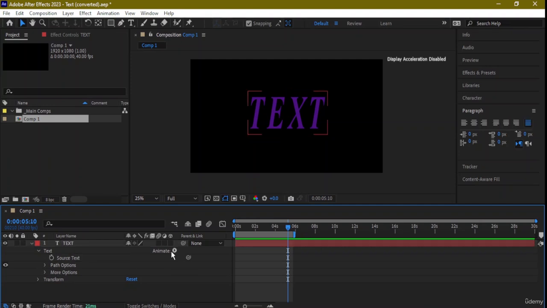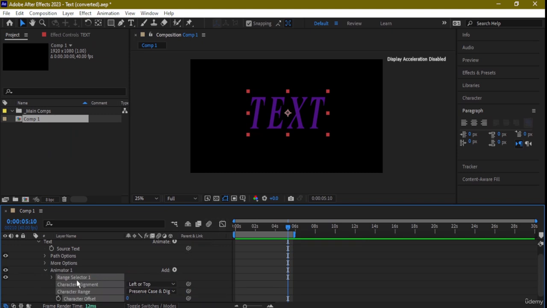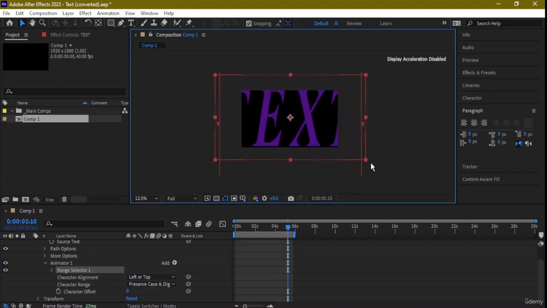Now I'm going to animate a bit more and show you how you'll be able to do that. Let's say I'm going to use character offsets. First off, I'm going to click on character offsets, and then we have our range and character offset over here. First of all, I'm going to be increasing the size so that it zooms in, or let's say zooms out all of a sudden. I'm going to be zooming out first. Increase the size.